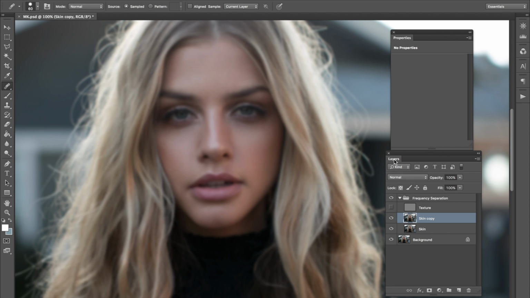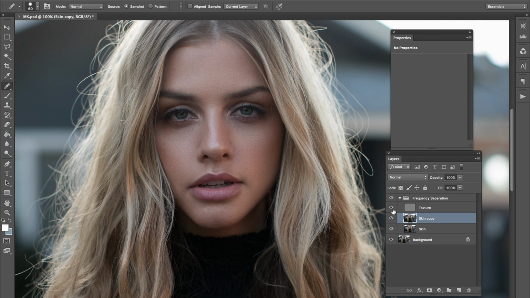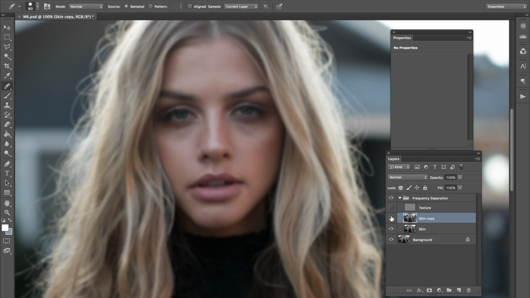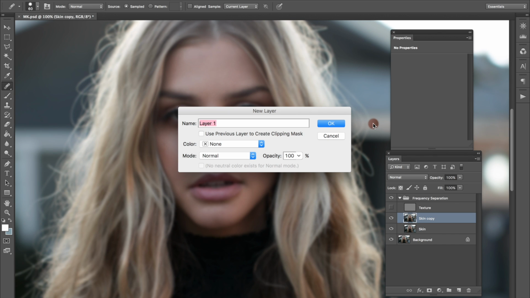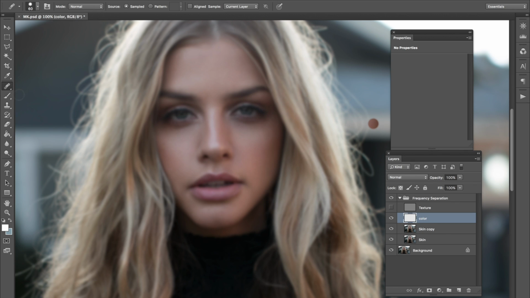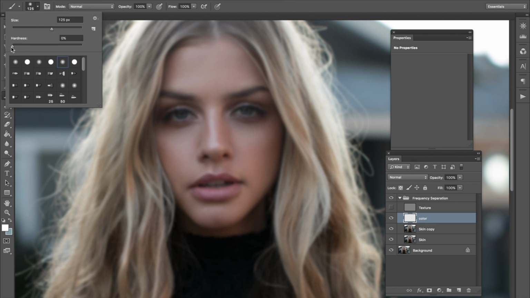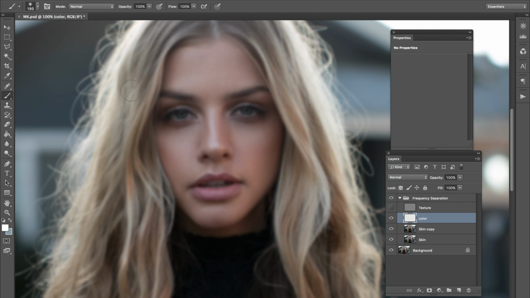And what I like to do is turn the texture section back on, and you can see the differences that we made just by editing the skin. So real quick, what I'm going to do is make a new layer right under the texture layer. I'm just going to name it color. You can name it whatever you'd like. Go to the brush tool. Make sure hardness is at 0. You can toggle the size. Opacity here should be at 9 or something very low.